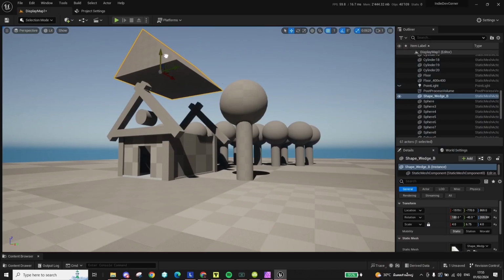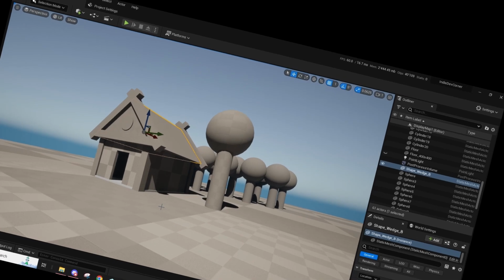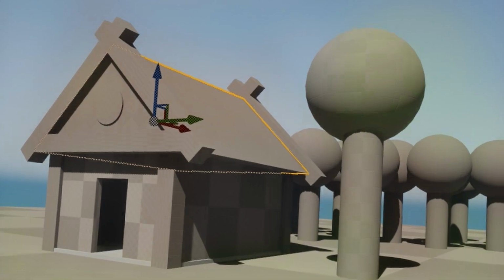To properly showcase the upcoming tips, I made this scene out of the simplest shapes in Unreal Engine. I think you'll agree that it's definitely nothing to brag about, but just wait and see how this scene will evolve into something quite pretty.